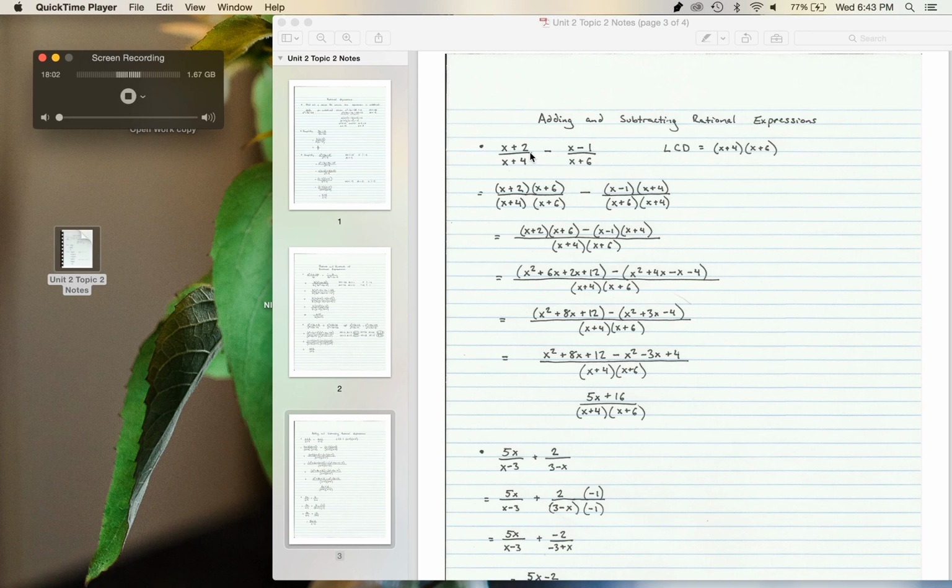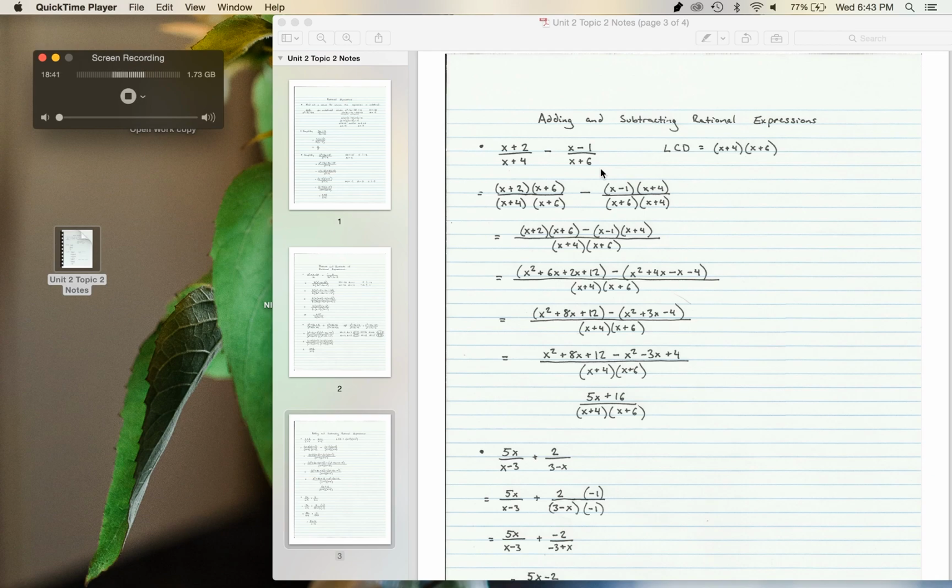So you can only subtract or add fractions if the fractions have the same denominator, or the same exact bottom of the fraction. We need to express these rational expressions in such a way that the bottom of each of them is exactly the same. To do this, we're going to look for a lowest common denominator. The lowest common denominator is something that we can achieve using the parts of the denominators that we have multiplied by some other factor.